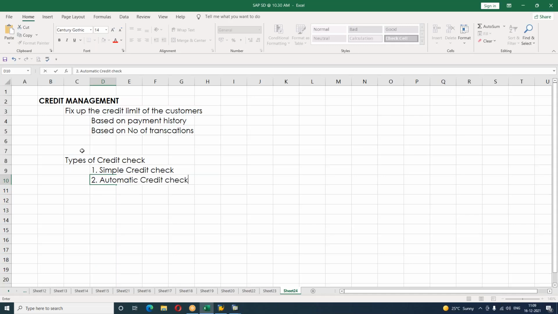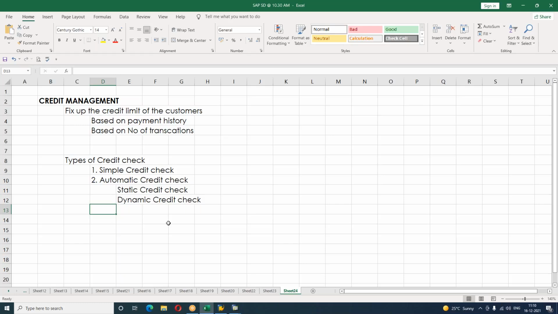And in automatic credit check, we have two scenarios: one is static credit check, and the second one is dynamic credit check. We need to understand these concepts, static credit check and dynamic credit check, and how they run.